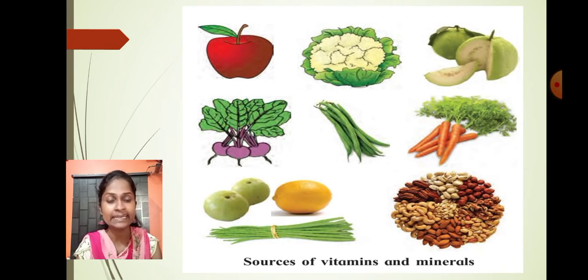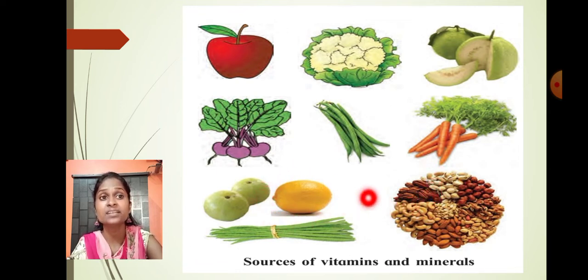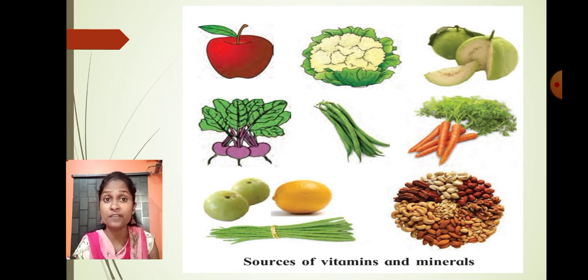Here you can see the sources of vitamins and minerals: apple, cauliflower, guava, carrot, different types of pulses, vegetables, fruits and dry fruits. Always remember that we need to have these vitamins and minerals on a daily basis. Might be your tongue doesn't like their taste, but the fact is that your body needs them for its growth and development and to fight all types of disease. If you want to become strong and healthy, you should mandatorily include these substances in your diet daily.